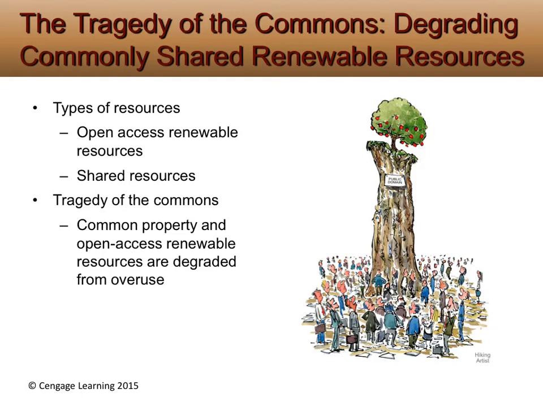they're degraded from overuse. This could range from, one example is whales in the ocean, or any fish in the ocean for that matter, but whales particularly. We only have so many whales left of particular species, and what happens if some nations kill them and eat them, what happens is it takes all the whales from everybody. Air pollution is an example too. Once air pollution gets up into the air, it can travel across international borders. What's happening is you are affecting the common air in this case.